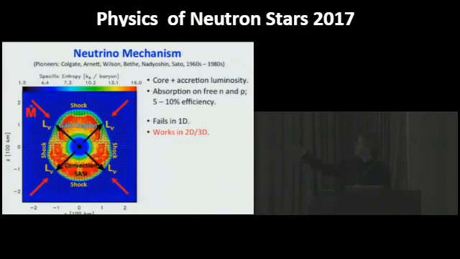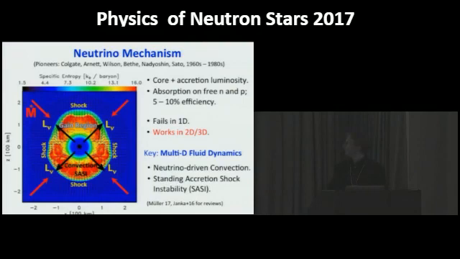turns out to fail if your simulation is spherically symmetric, so the little simulation on your laptop will not work. But if you allow it to be two-dimensional or three-dimensional, and you get some multidimensional dynamics, you can see this is not spherically symmetric, then you get an explosion. And there are two dynamics that over the past decade, I would say, have really been identified. One is the standing accretion shock instability, which is a low mode, sort of L equals 1 kind of instability where you have a sloshing up and down this axis. And the other instability, which turns out, I believe, to be more important, is convection, turbulent convection, with Reynolds number in excess of 10 to the 13.